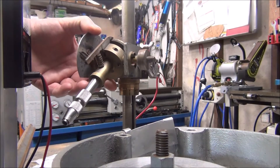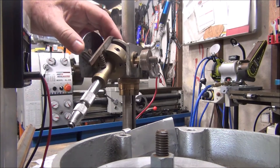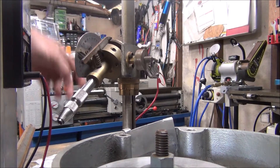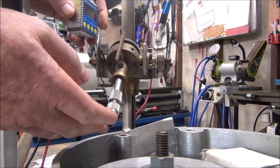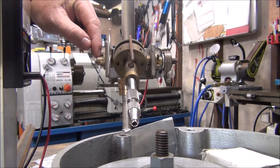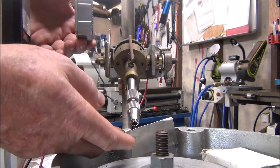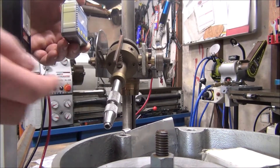Welcome back everyone, sorry about the noise in the background - as soon as you start videotaping someone starts a mower or whippersnipper. Anyway, we're back onto the faceting machine, this is part three. We need to change out this protractor - as you can see the angles on it - they want to take this protractor off and put a digital one on there to make it a bit more accurate to read. What I've come up with: I'll pull this protractor off, take this bush off and machine it back a bit to expose more of the shaft, because when you move this up and down the shaft also moves. I'll put a piece of angle iron on here so this protractor will move with it. That's the plan, let's get on with it.